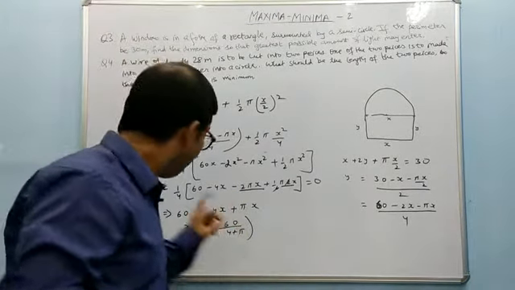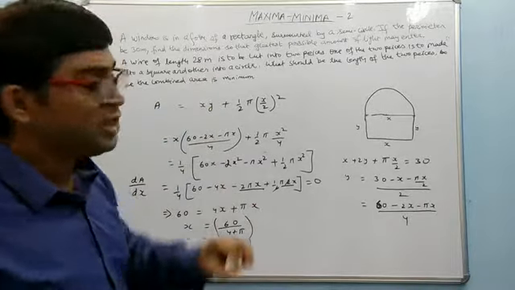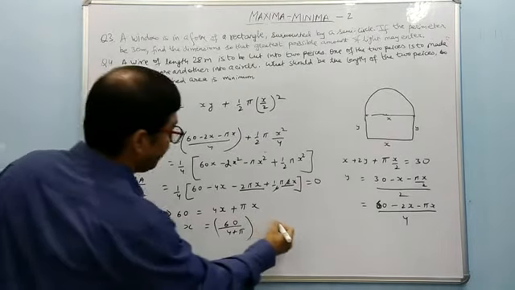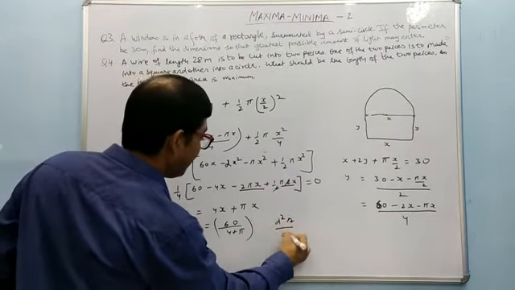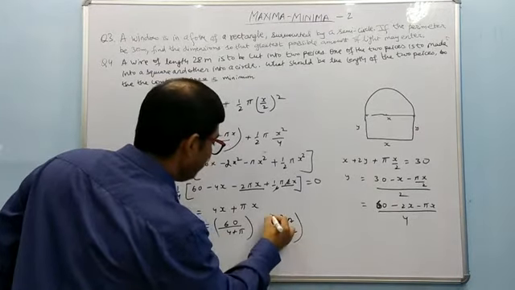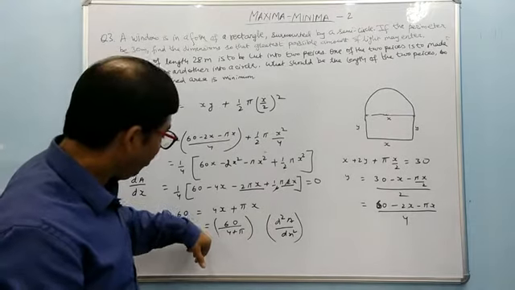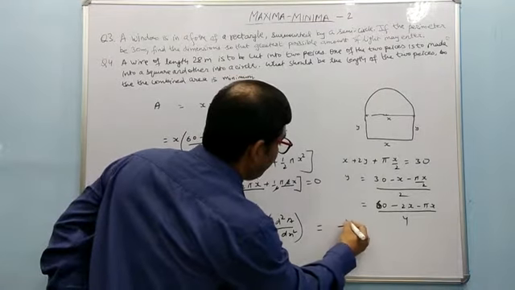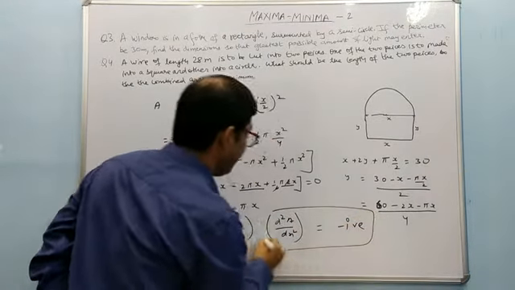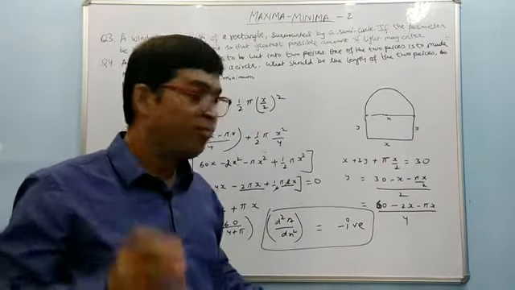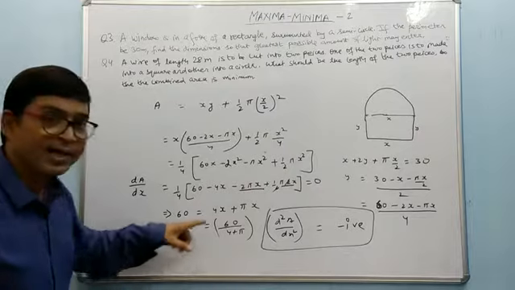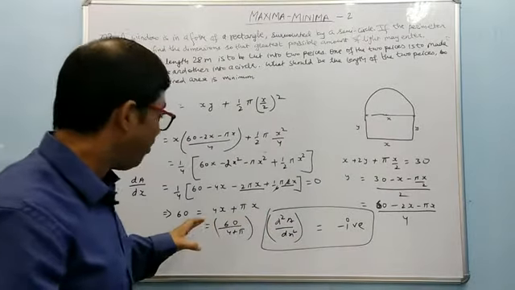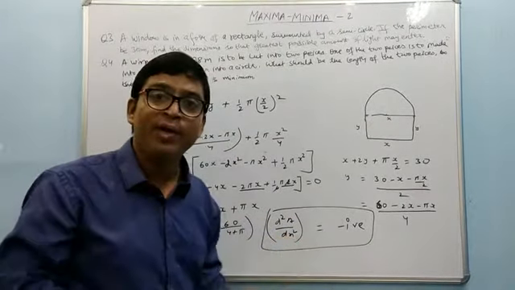One thing we have to prove, whether at this value of x the thing is maximum or not. So what we have to do, we have to double differentiate this. We will just double differentiate this, d square A by dx square. We have done so many times in the previous question. You just double differentiate, put the value of this x in the double differentiation, and this will come out to be negative. You will see, if this is negative, then A is maximum. Where is it maximum? At this value of x and this value of y, on putting the value of x here. So at this value of x and y, area will be maximum.